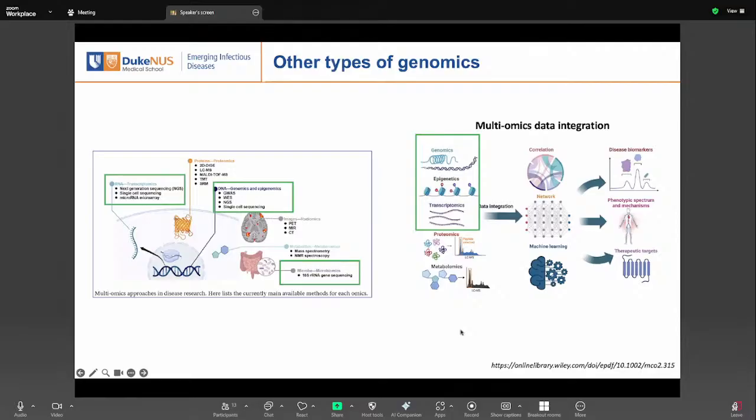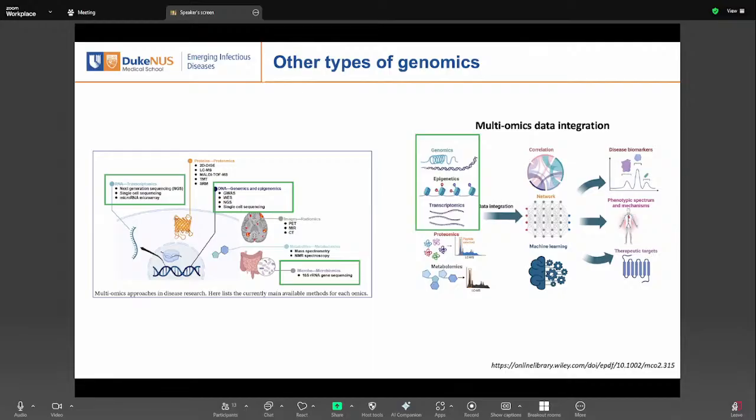Now, we were talking more about DNA sequencing there, right? But there are other types of genomics that we haven't touched upon. When we talk about genomics, we were essentially talking about this here. I don't know if you can see the cursor. But genomics also includes what's known as epigenetics, because DNA also has certain modifications that fall under genomics. You can also look at RNA expression, gene expression, which also falls under genomics, so that's transcriptomics.